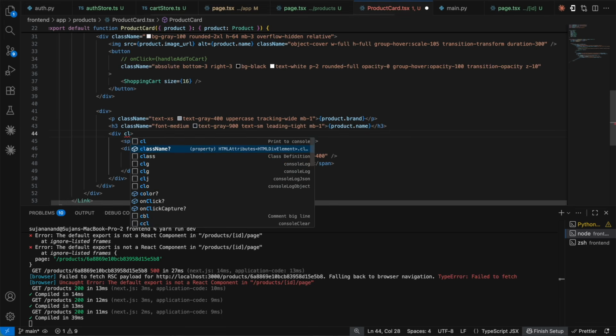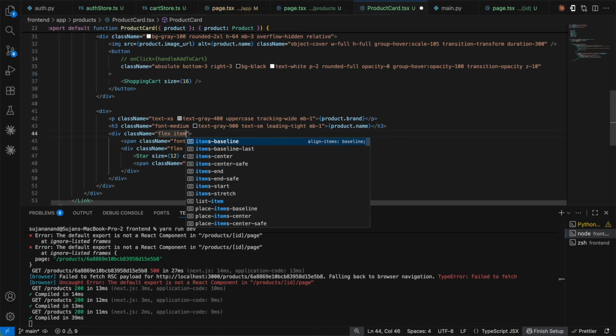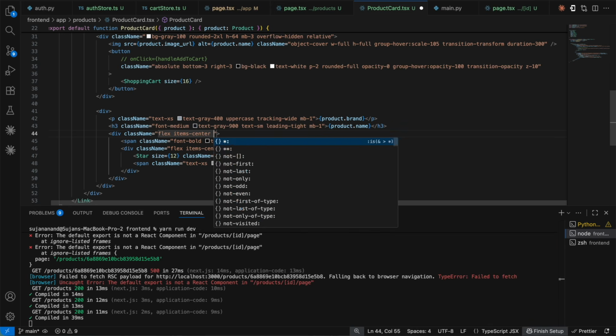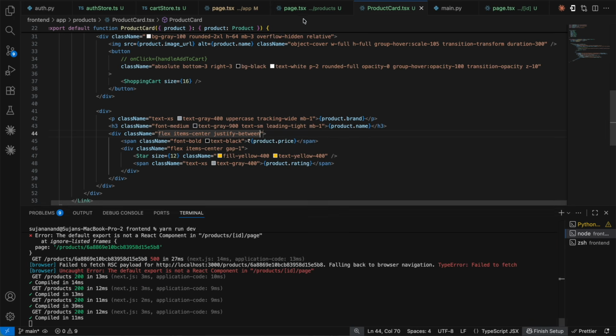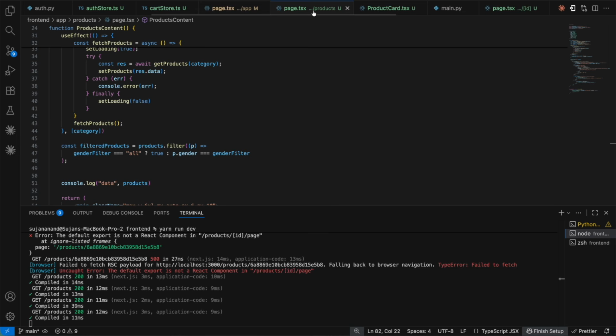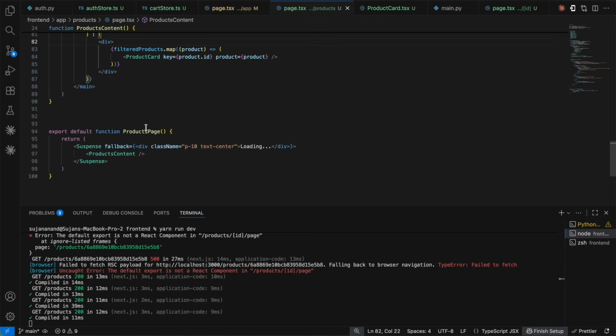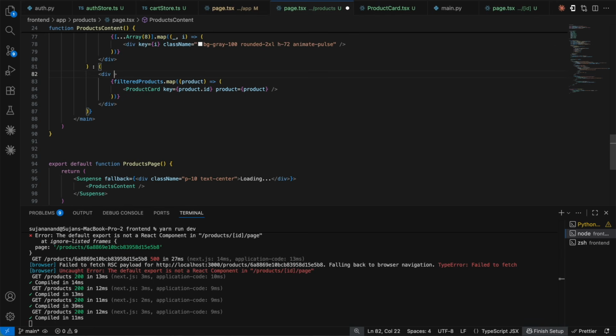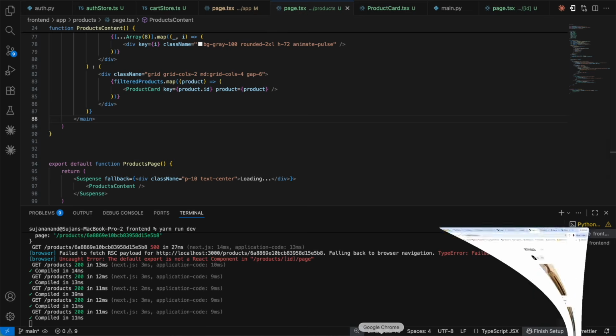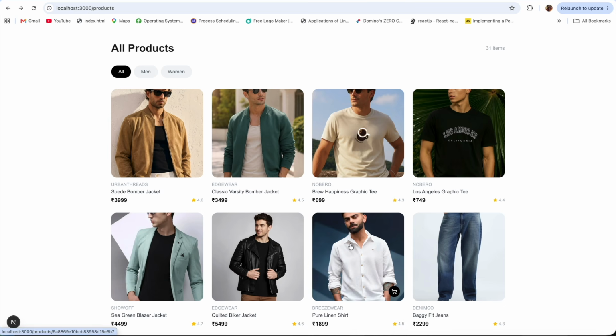For this specific div, I'm going to say class flex items-center justify-between. Now let's come back to the page.tsx and then pass on the design for your div. I'm going to give it a grid based design. You can take a look at it, and boom, just like that.